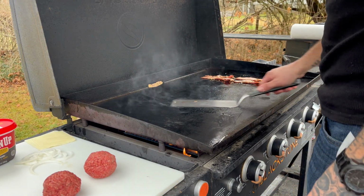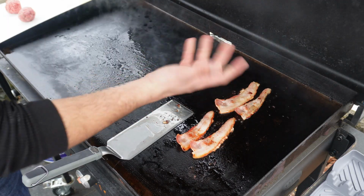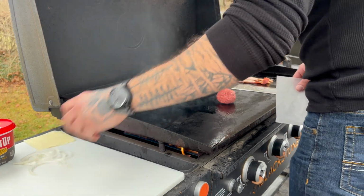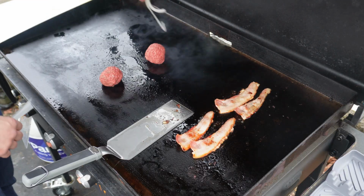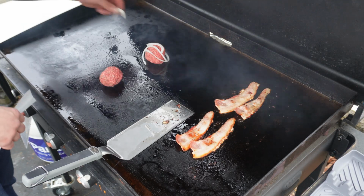Spread that bacon grease out. You can use oil too, but the bacon grease has some great flavor. It's basically just bacon grease. Now take your smash patties, place them down. Again, we want this on medium heat. Grab a couple of onions, throw them on top.